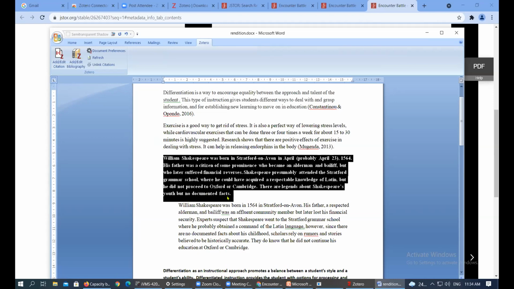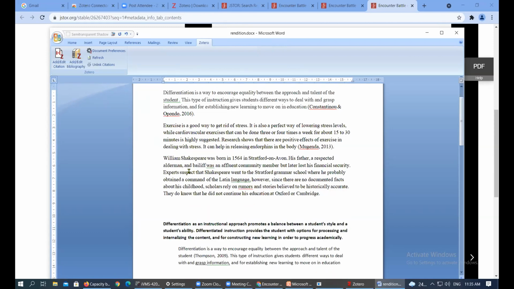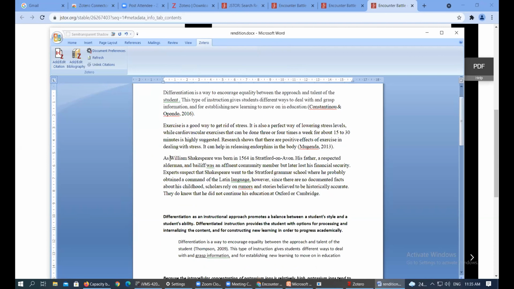Now, let me use that particular perspective on this other illustration. This is from the net, I don't need it. I've paraphrased. I want to cite the source. So I can say, for example, instead of putting it at the end, I put it in the beginning or in the text, what we call narrative citation. I can put the cursor where I want to put the citation within the text. Once I've done that, I'll start my argument, maybe as noted by, and then I want to insert the citation.